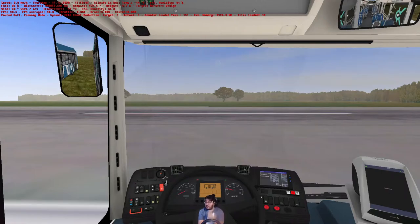Number one, lots of variations, like different sounds, different transmissions, and different set vars. There are different options you can pick, and the bus will be picked for you, so it's lots of randomization. Two, great bus to drive. And number three, great sounds, I would say.